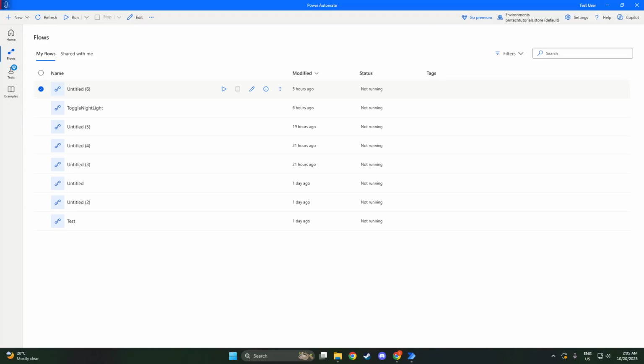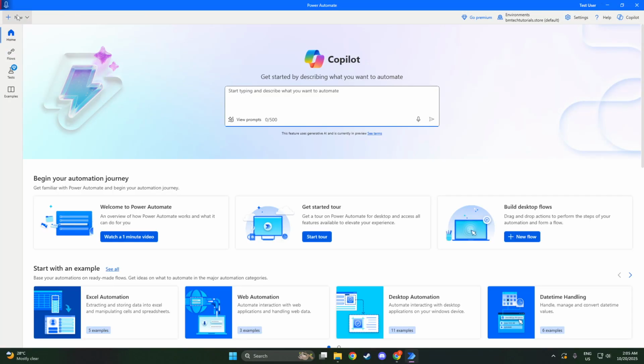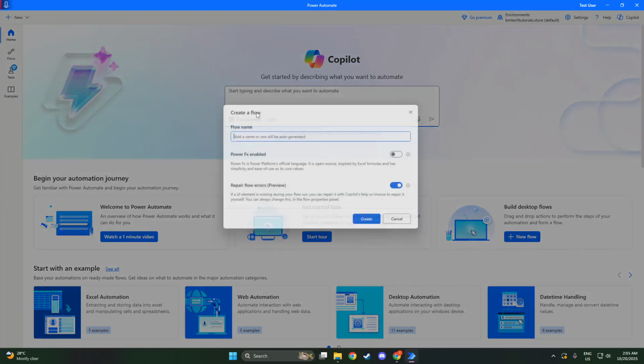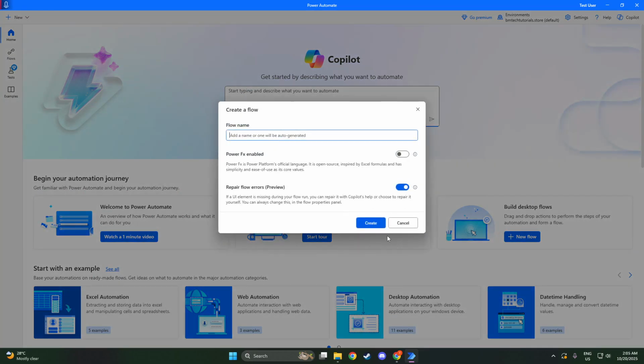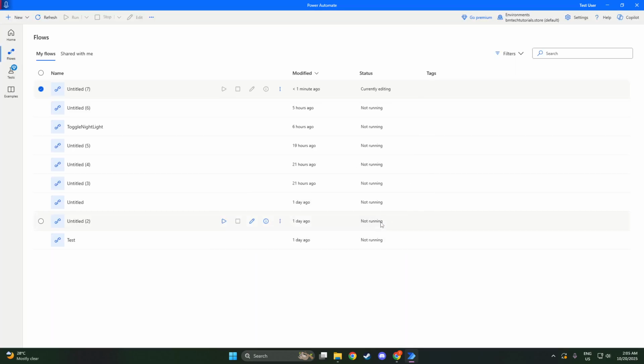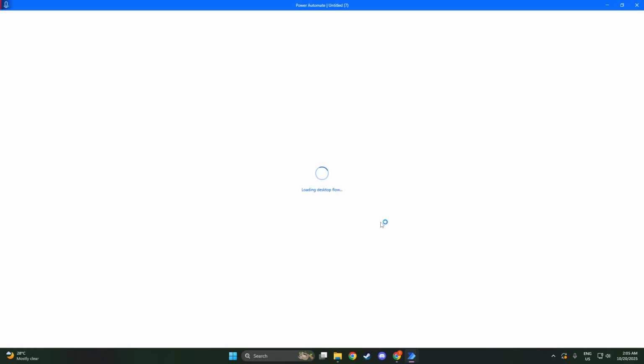In today's video, I'm going to teach you how to import Excel data into Power Automate Desktop and filter it effortlessly. This process is an essential skill for anyone looking to streamline their workflow by automating data handling between these two powerful tools. So, let's dive right in and get started.